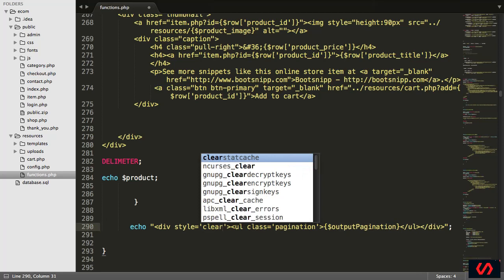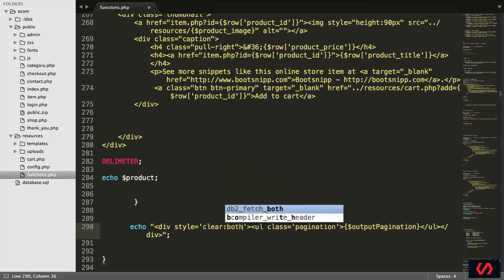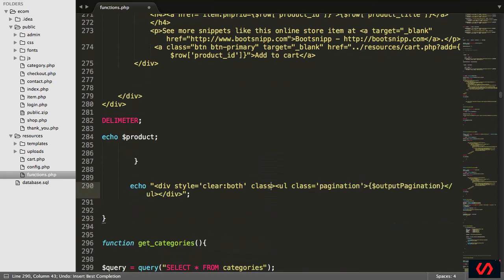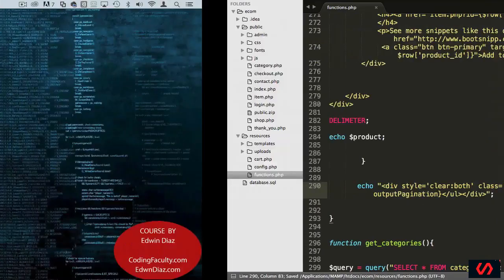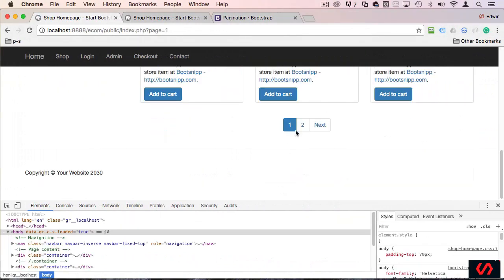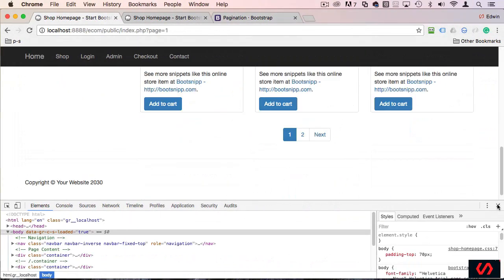This is when you're doing something really small like this. This should be good. There is a Bootstrap class called text center that can help us align this. Let's save it. Let's go back to it. And there we go, right in the center.